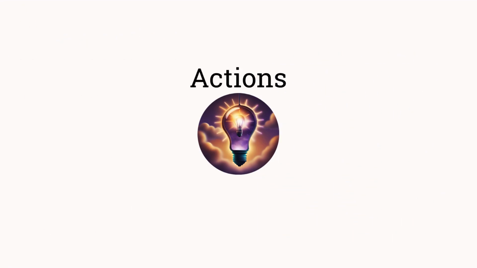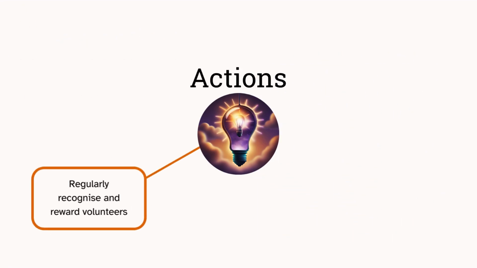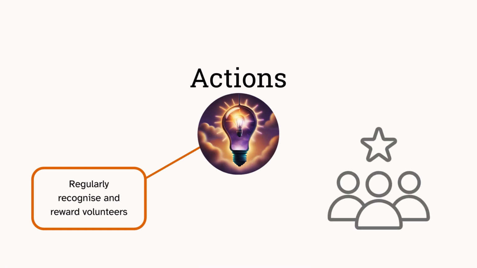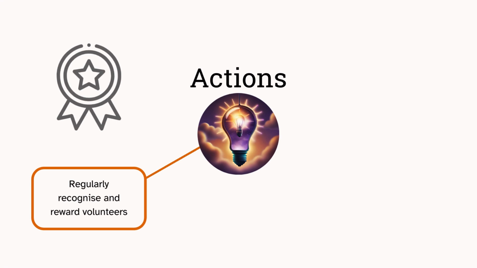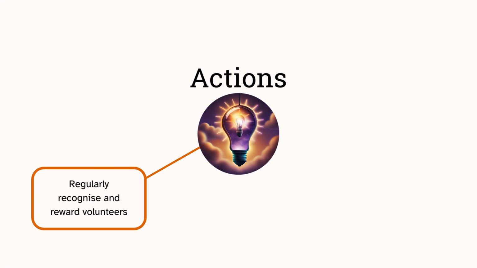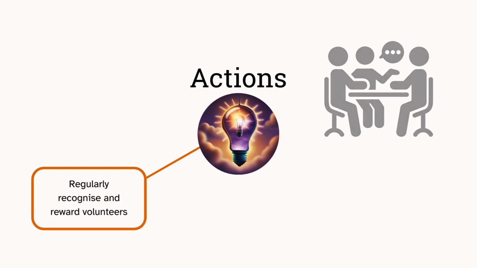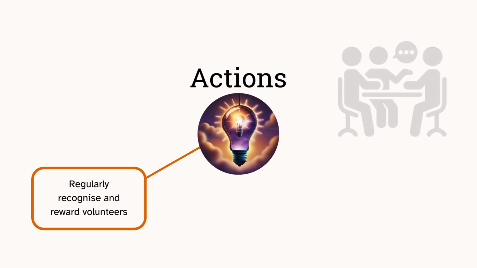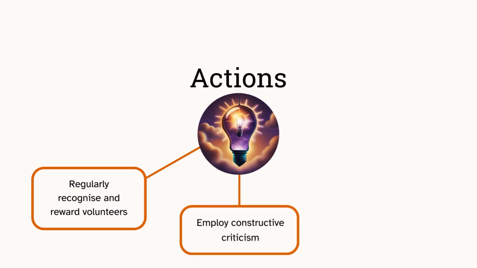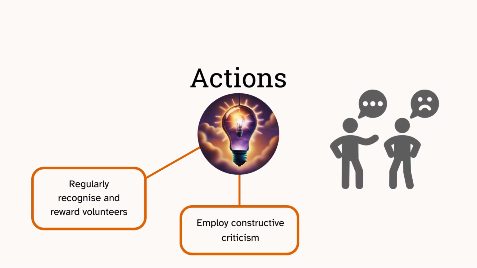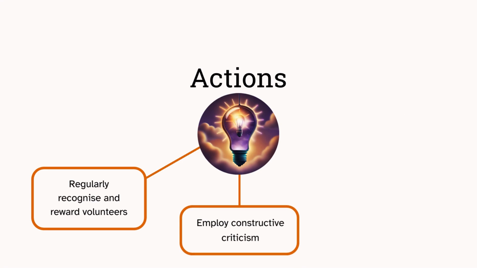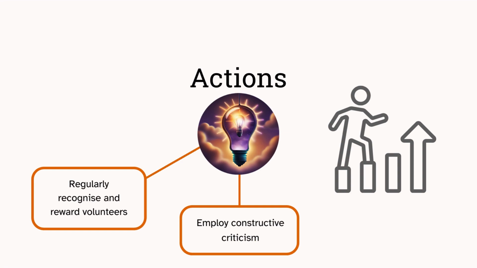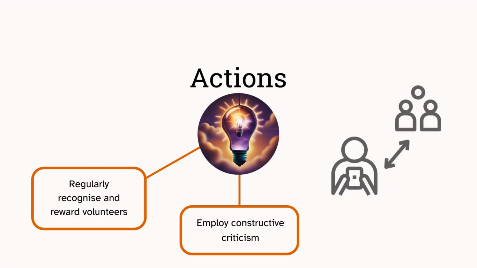Actions. Make sure to tell volunteers when they're doing a good job. We often notice when someone is doing something well, but we don't always say it out loud. Praise and highlight the positives and the progress that your volunteers are making. Speak to your colleagues or manager if you're stuck for ideas or unsure what kind of recognition or reward is appropriate. Remember that criticism should always be constructive. If something can be improved, explain how and why. Then allow space for improvement. Resist the temptation to take over and do it yourself.